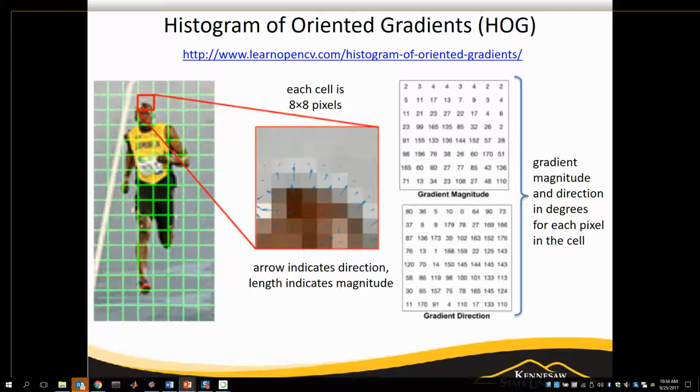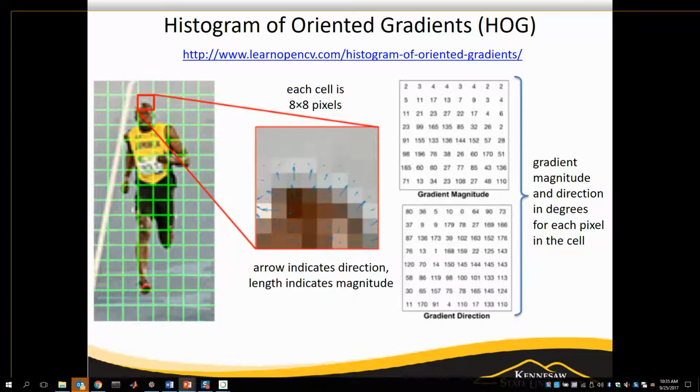So they are taking this image of Usain Bolt, and they want to get some information from his edge stuff here. First we need to decide how many cells to break this into, because we want to know if there's edges in particular places in the image. First we need to decide how big a cell is going to be in terms of pixels. In this example, we're using 8 by 8 pixels to form a cell. You can see each one of the green rectangles is one cell of 8 by 8 pixels.